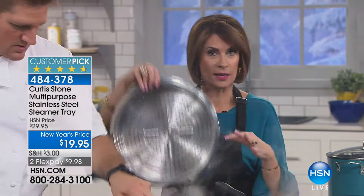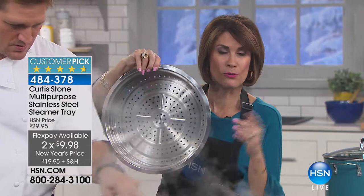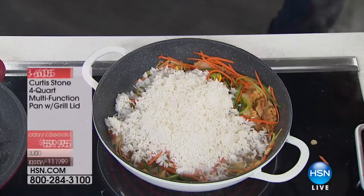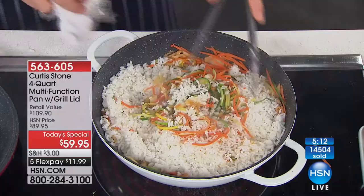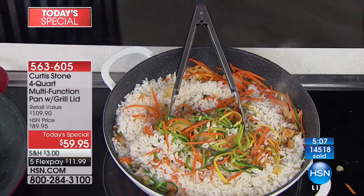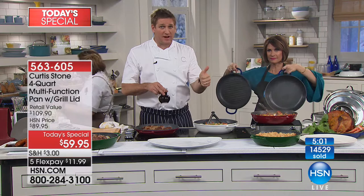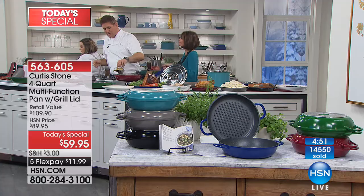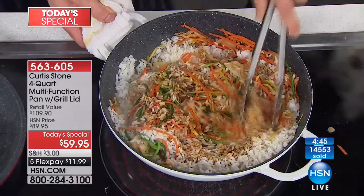The final 4,000 steamers remain for the rest of the day, and 500 have been ordered in just this presentation. Over 2,000 have ordered the Today's Special in this presentation, and we're now at 14,500 ordered for the day — this has never been done before. We are going to run out of colors fast. White is already gone, blue will be next, then the hunter green. If you want one of those colors, give us a ring.